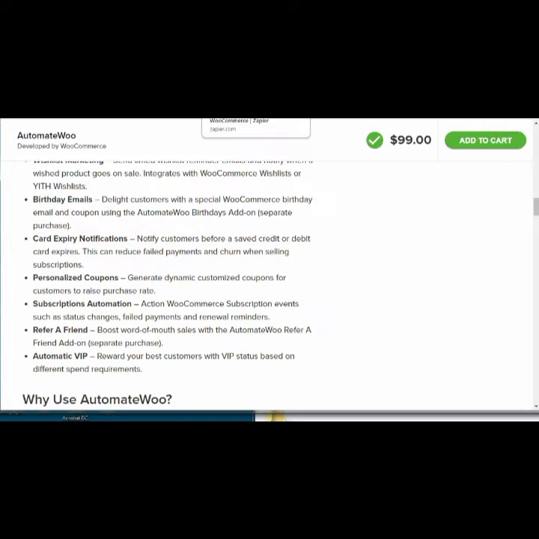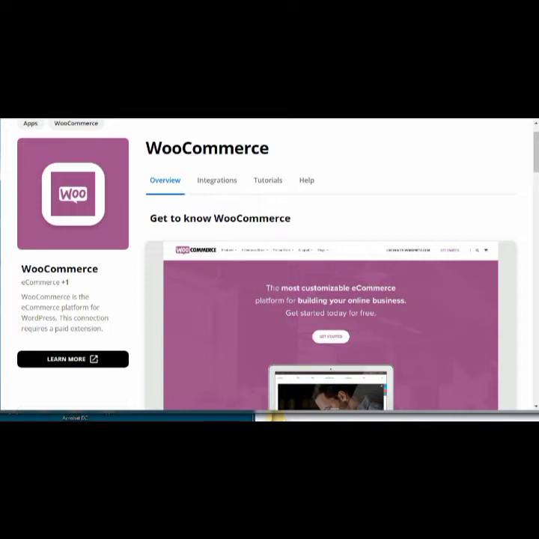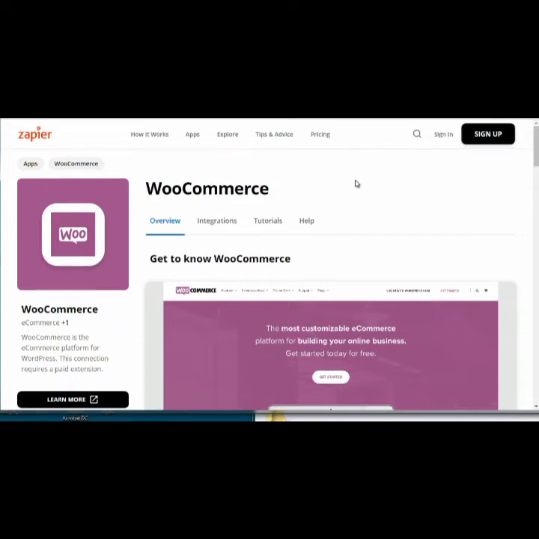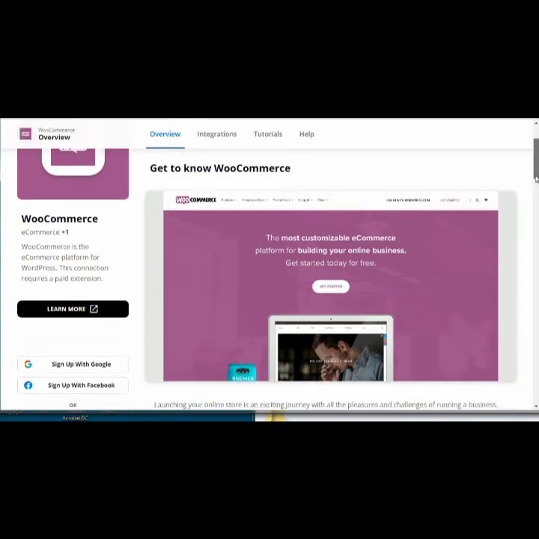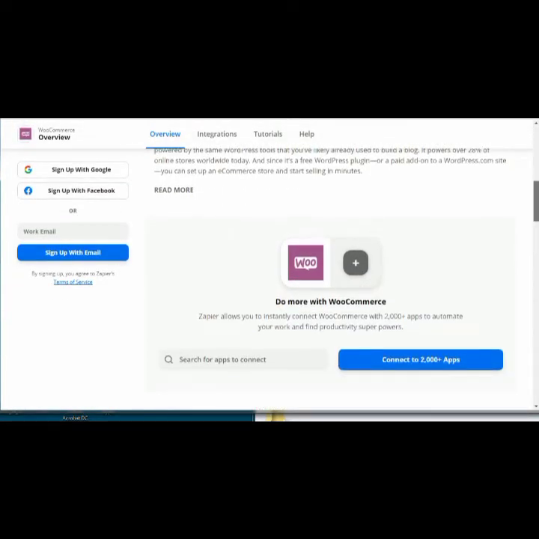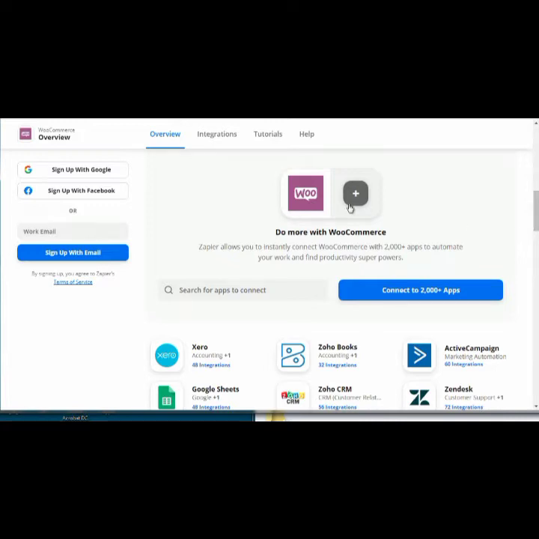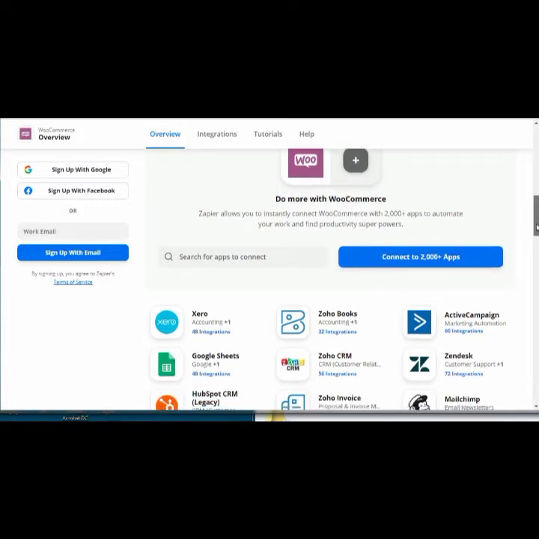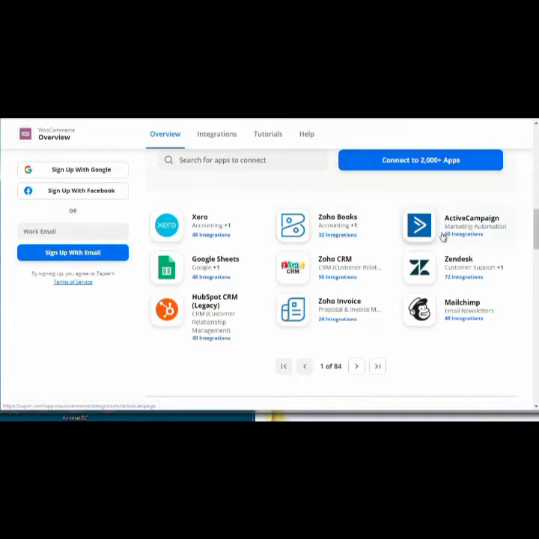Now, in terms of WooCommerce, if you're just using WooCommerce by itself, you're not using memberships or subscriptions or anything like that, you're just selling products. Another option that you can take to automate specific tasks that you need is simply by going to Zapier. We talked briefly about this in the previous video. That's zapier.com. And you'll see when you scroll down and do a search for WooCommerce, you'll see this. And you can see that it connects with a variety of different other programs.